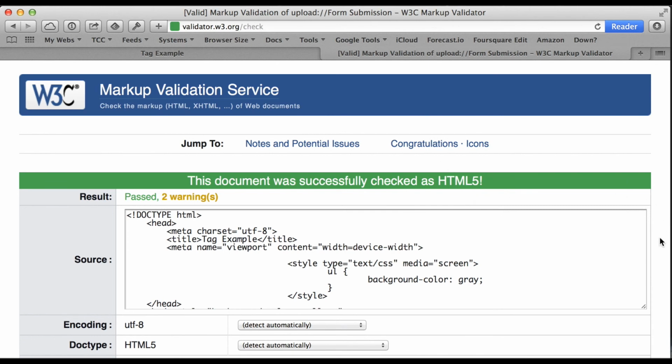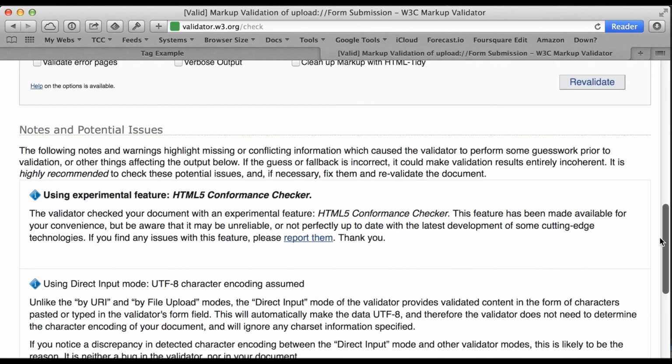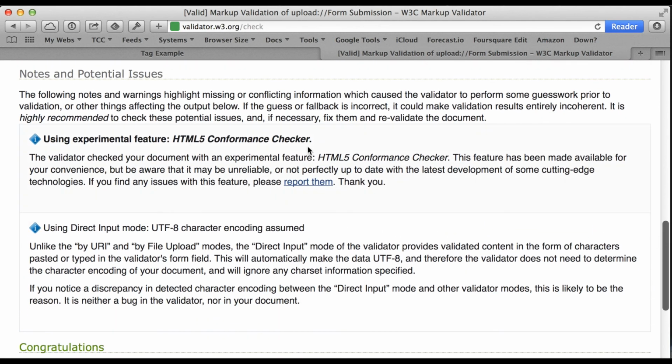There are 2 warnings. Those 2 warnings are warnings you always get when you're doing HTML5 validation in this way. They are simply saying, first of all, that the HTML5 conformance checker is an experimental feature. It's kind of still in beta in a way. And the other warning we get is that it cannot guarantee that our file is actually in UTF-8 character encoding.